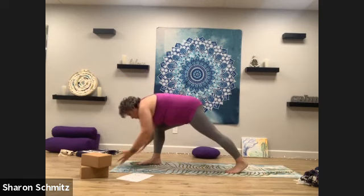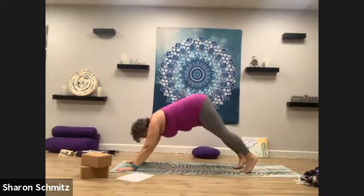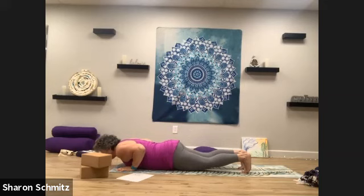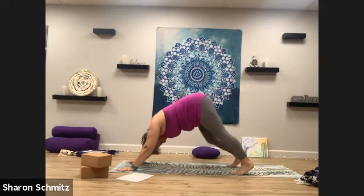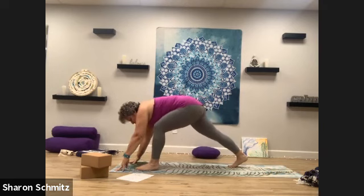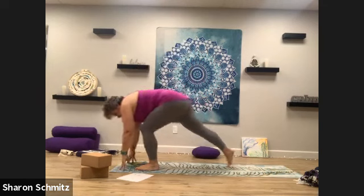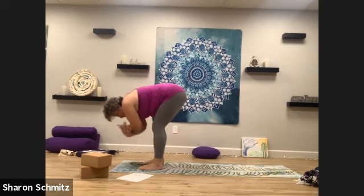Left foot goes back. Bringing that strength. Exhale. Go around. And down dog. Bring that left foot forward, lunge. And forward fold. Beautiful. Half lift. Fold. Sweep it up.